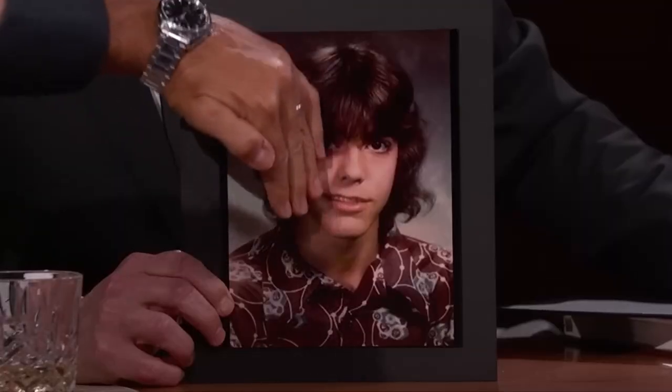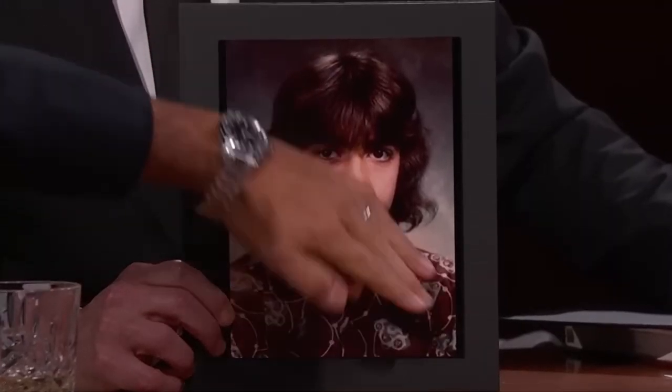If you clicked on this video, there's a good chance that you watched George Clooney's latest interview with Jimmy Kimmel, where he sort of shared his struggle with facial paralysis in his youth. There's also another mega celebrity that suffered from the same condition about a year ago — I'll cover his story later in the video. But since this has become more of a common occurrence in Hollywood, I thought of making a video discussing how it actually works, how it happens, what to do if it's ever happened to you, and most importantly, how do you even know that you have facial paralysis?